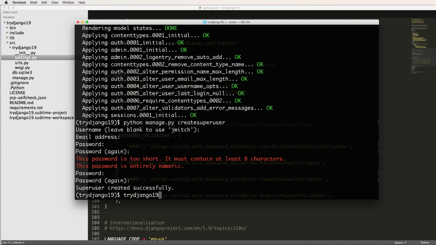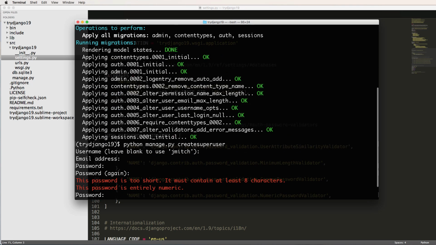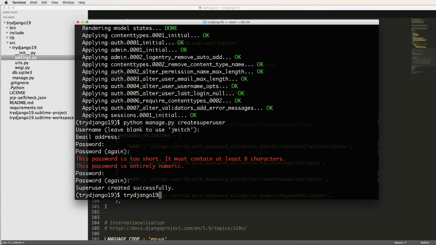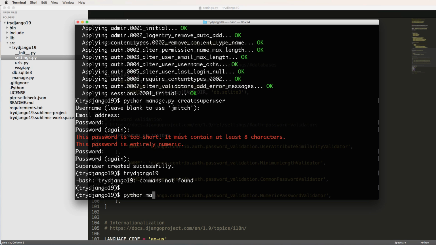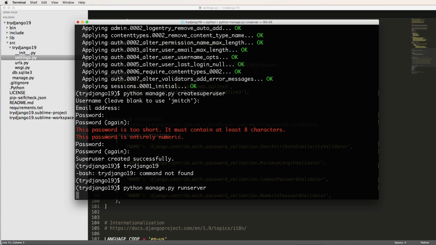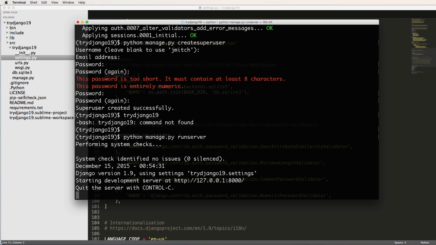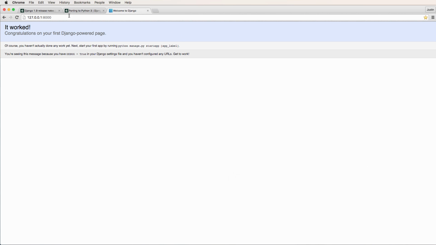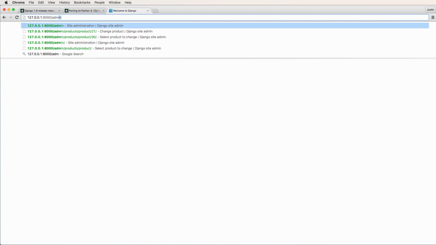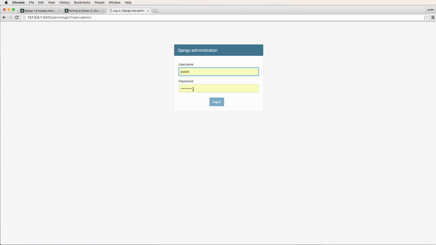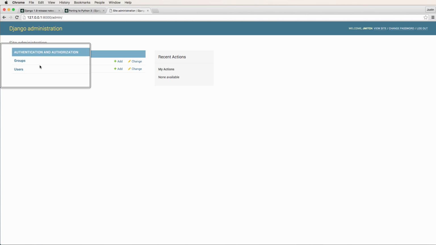So I did mention that we would talk about how these things are, or at least take a look at it. If I ran the server again, I'll do python manage.py runserver. I want to actually look at the Django administration. We can jump into the Django administration by just doing slash admin. And here we can log in. So I'm going to use my username that I just created for my superuser and then try Django, all lowercase, login. And there we go.